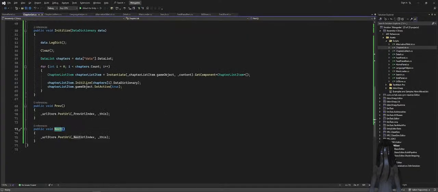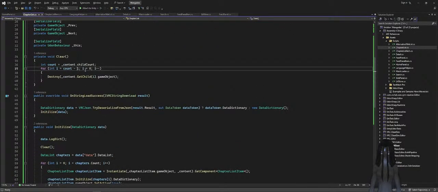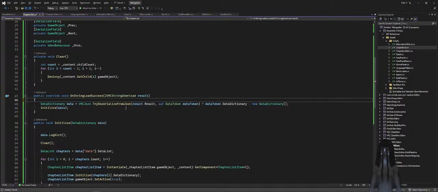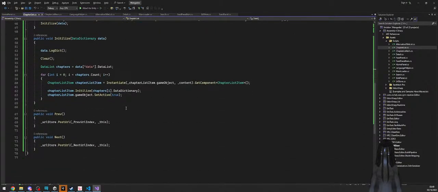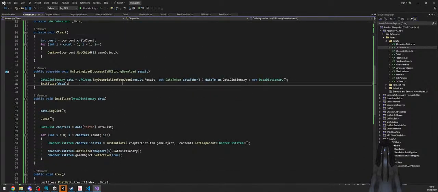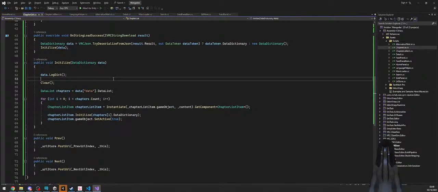I need to change the chapter list to go from 1, otherwise we take up, otherwise we delete the things that we still need. And then if we post it, we initialize the data, and then if we come here, we clear it and we get the data out.